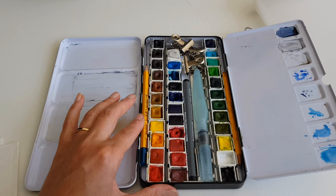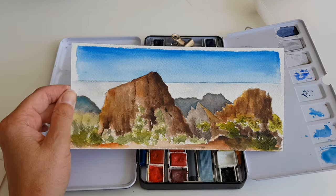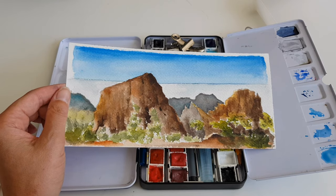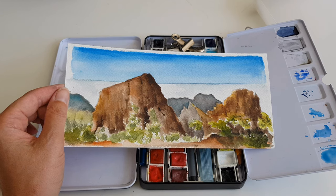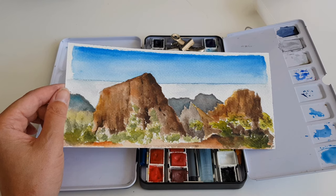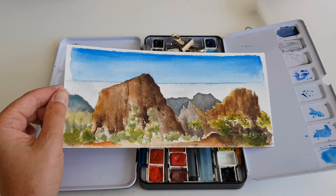I was looking forward to doing a lot more painting outdoors this year, but because of the coronavirus it's not going to happen, I fear. This is the sketch I have very good memories of — it was on top of the mountain on the island Madeira. We had a beautiful view above the clouds. There were many clouds, but we were on top of the mountain and saw this sea of clouds. It was absolutely amazing — beautiful rocks and a little bit of shrubs and trees.